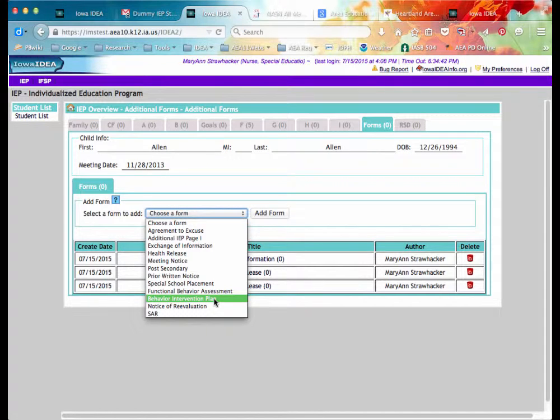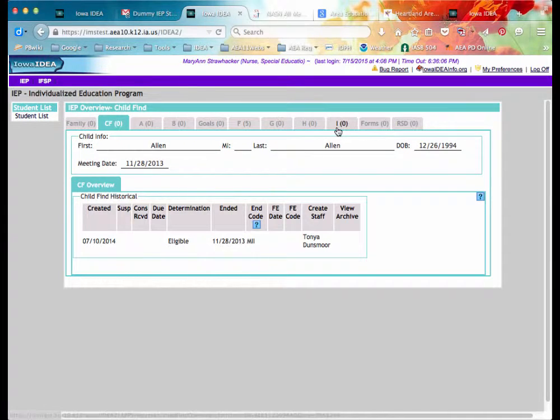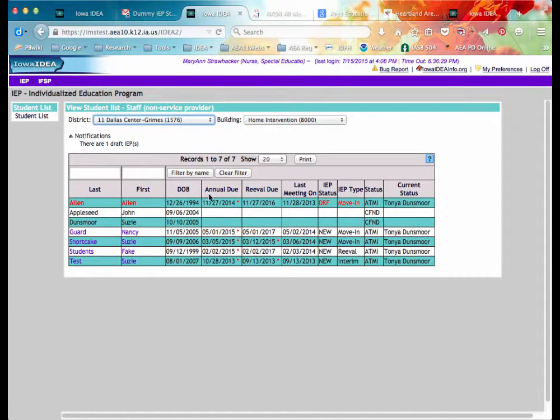That's another thing. Also, some of these other things really aren't as important for us to know, like the meeting notice. Sometimes it's good to see who's listed on a meeting notice, who all's coming. If you're not listed on the meeting notice, be sure and talk to the teacher. The special ed teacher will be the one who issues that. The other thing I would like to show you is under student list. As we look at student list, we can also see meeting dates, reevals, when the last meeting was, all kinds of good information on this as well.